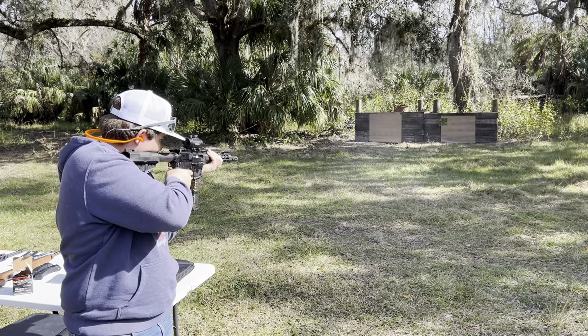Man, that was about perfect — just a little high. I don't think we need to adjust it. Yeah, that's a pretty good group right there. Are you taking your time, aiming at the center? I'm aiming at the center, taking my time. All right, hang on — I think it needs to go left just a hair.